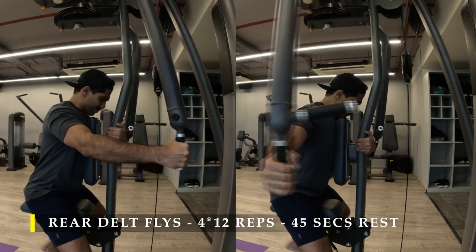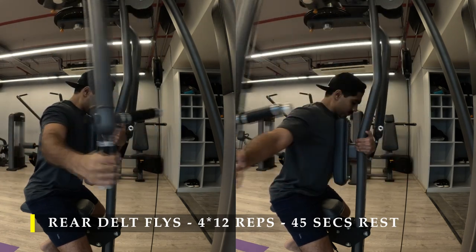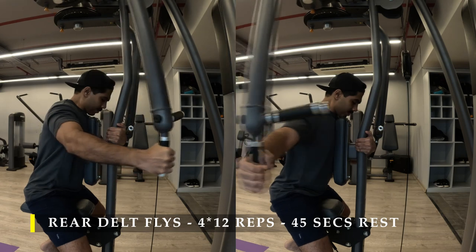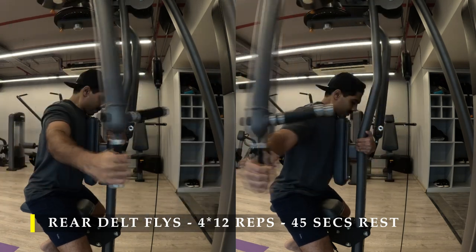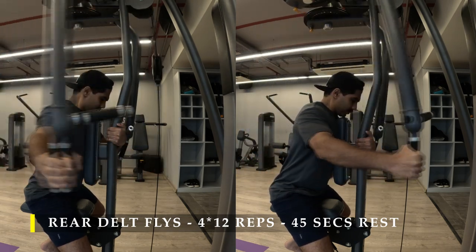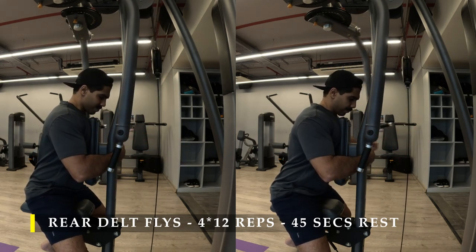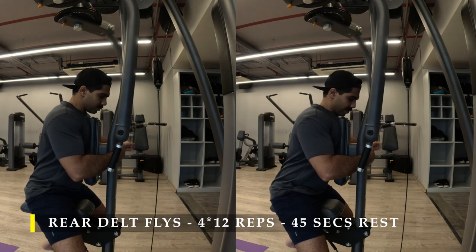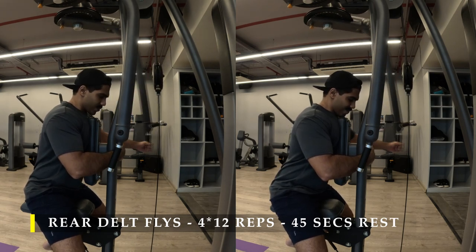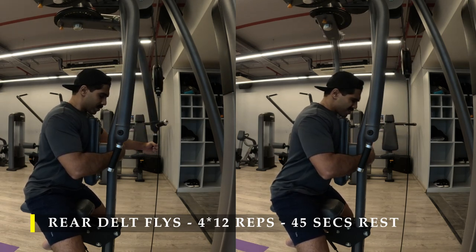You should start feeling a slight pinching or tightness just behind your armpits, just behind your shoulder — that's how you know you're working your rear delt. Go as slow as possible and feel the weight. I prefer not to rest the weight at any point, keeping it always in the air so tension is always on my rear delt. You might feel one arm more than the other, and that's absolutely fine — it's just a slight difference in mind-muscle connection.